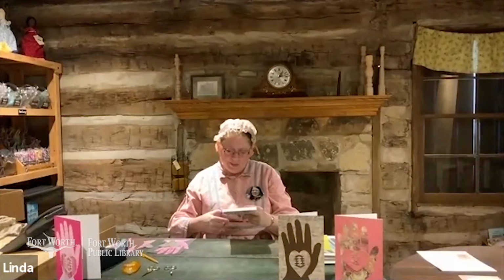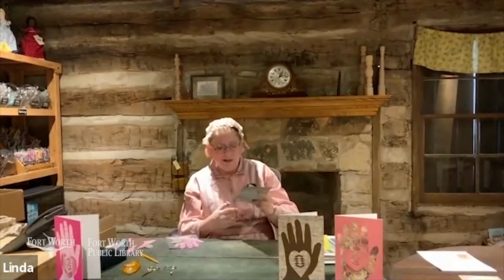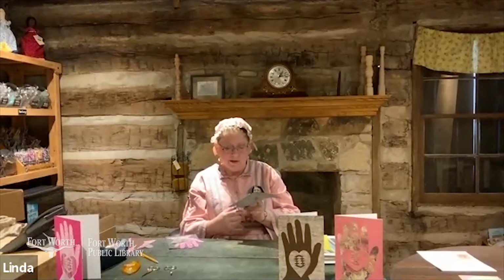Yes, you can make more than one, especially if you're going to buy the fancy, more expensive paper at your craft stores, and you want something really elegant like one of these. You want to get as much use as you can out of that sheet of paper. Okay, so go ahead and start cutting out your hand.